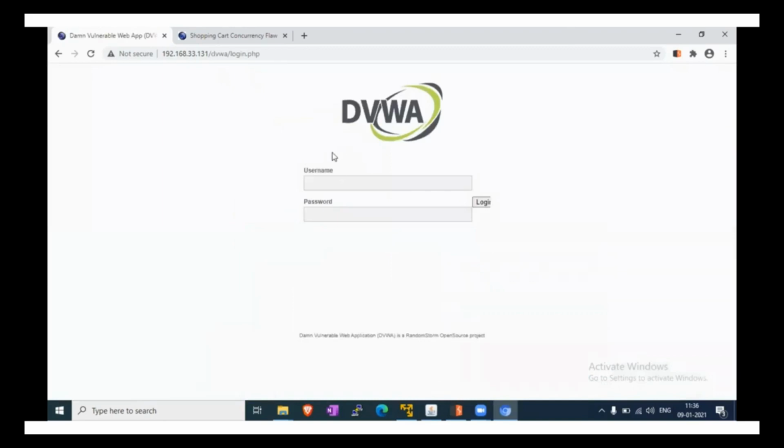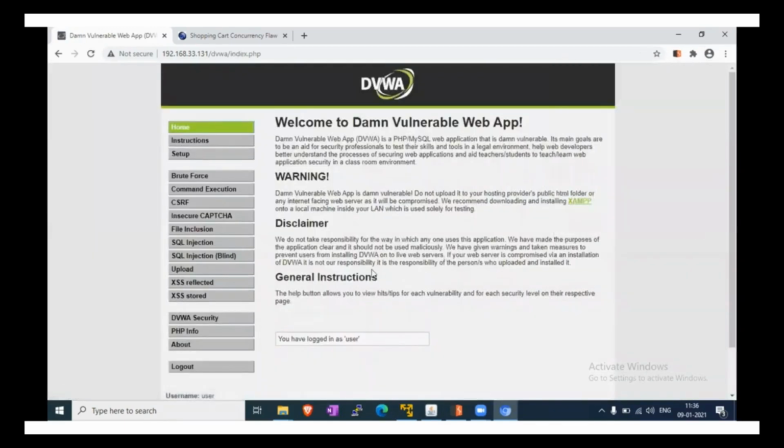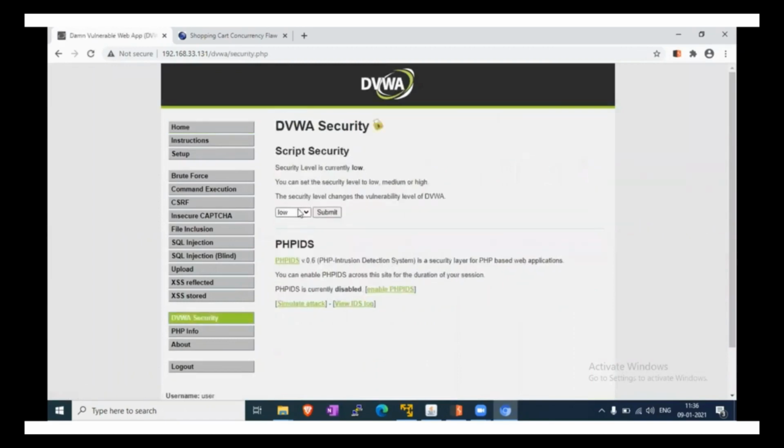It is asking for the password, so just enter the user. Okay, now check the DVWA security: change it from low to medium and just submit. Okay, now check the upload file option.